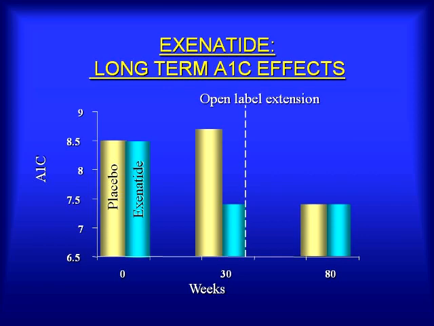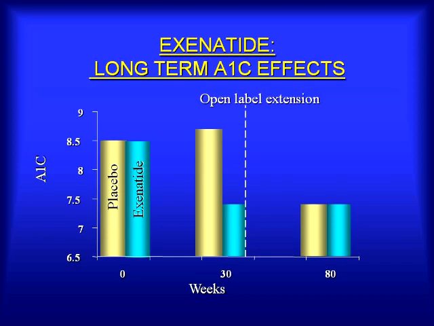Now, what are the long-term effects? How effective are these? There's some old data now. When you look at a study that's taken out over 80 weeks, patients on placebo or EXENATIDE, at 30 weeks, a placebo was switched over to EXENATIDE, and you can see a nice lowering of the A1C. And this effect will stretch out for months to, as best we can tell right now, years. As long as they're on the drug, we see a largely permanent reduction in the A1C.